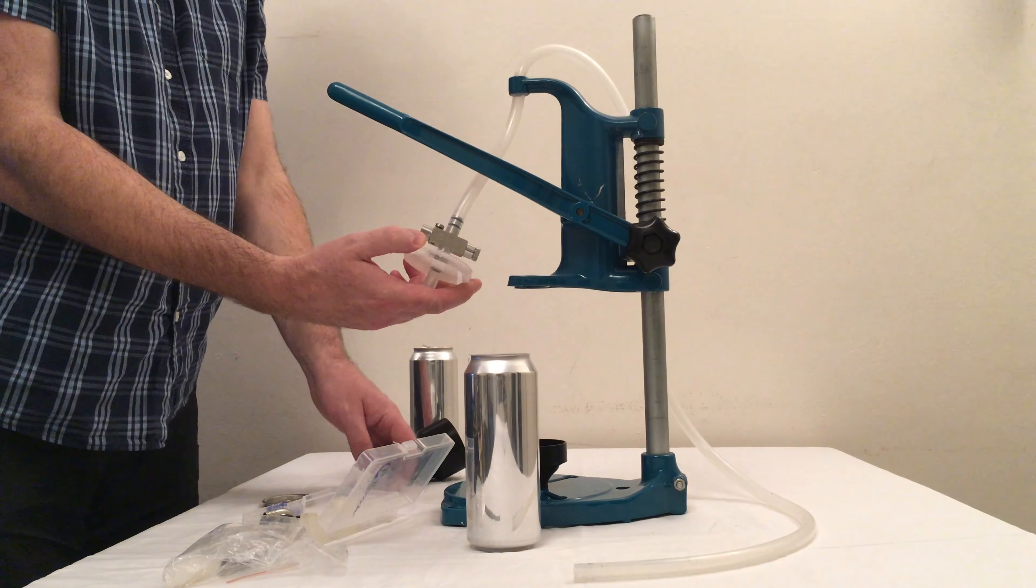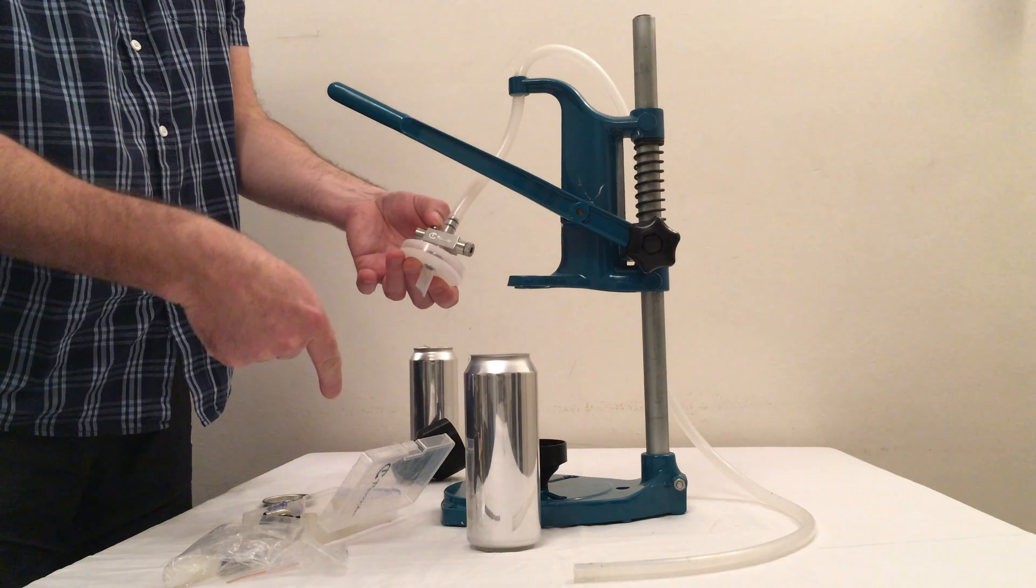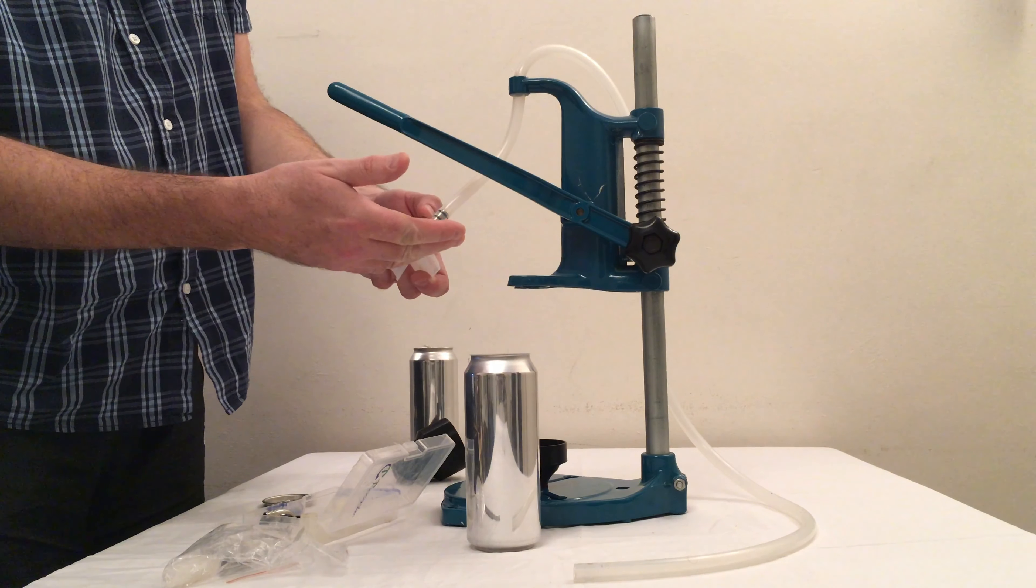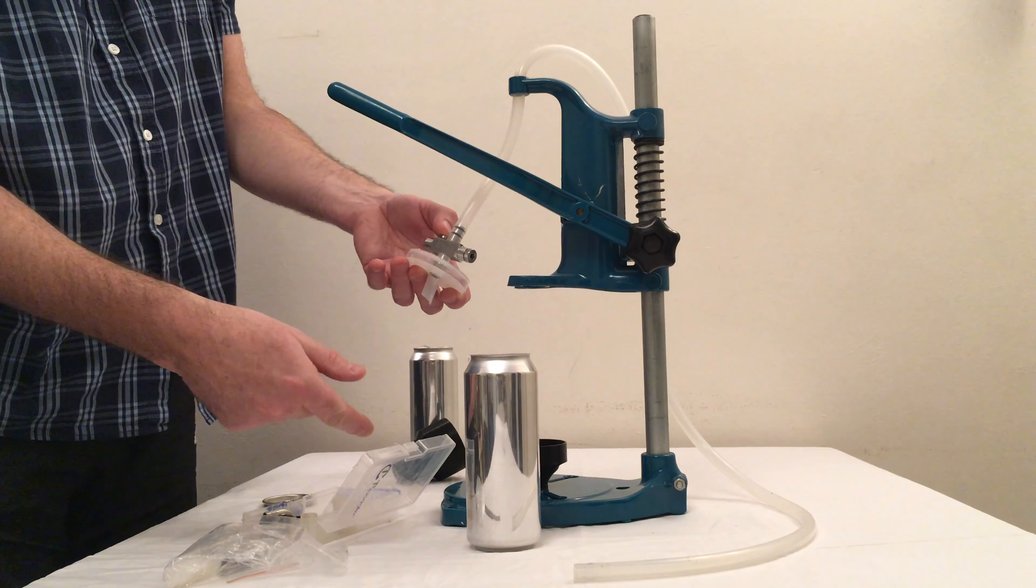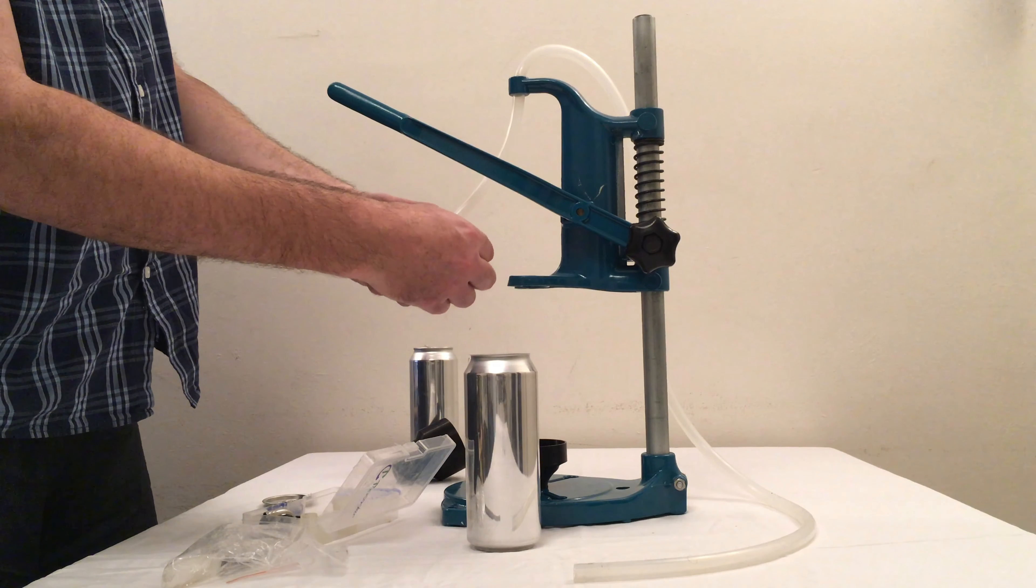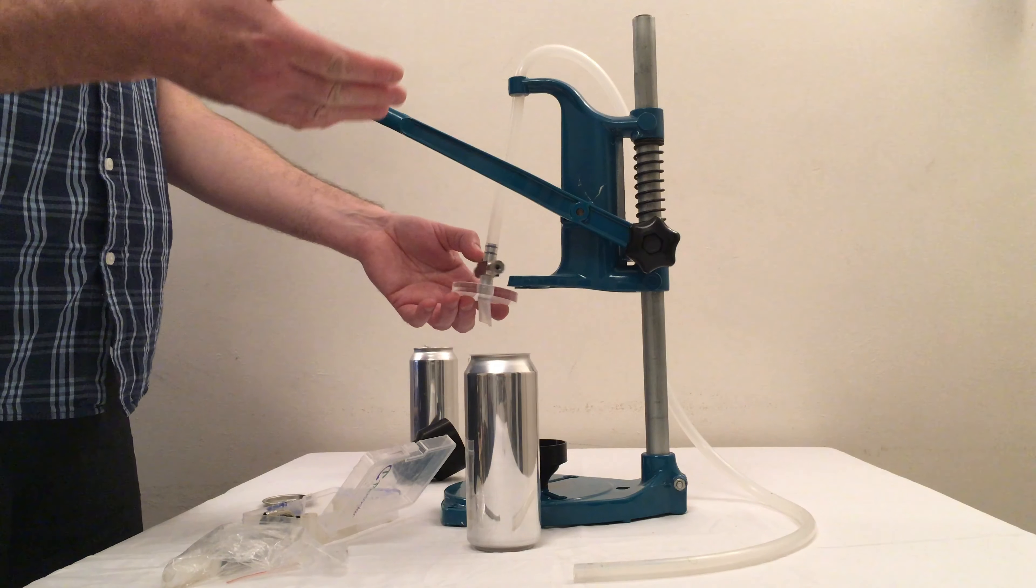There's the tap cooler itself, nice and easy operation, gas in one side, you press that down, fills the can with gas, release that, it releases some of the pressure out, put it back on again, put the beer on, the can fills with beer. If there's too much pressure in the can, you just release this a little bit and it releases the pressure and the can will eventually fill up with beer.